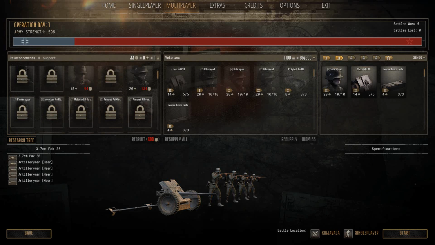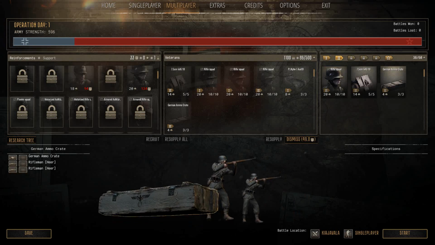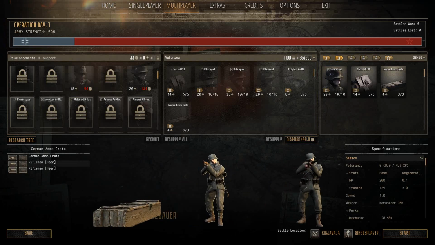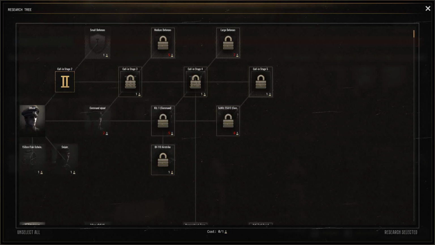Especially on the hard difficulties, you will probably kill about 200 infantry on your first defensive mission, and your men will start to run out of ammo. So if you haven't got these ammo crates, you will struggle. And remember, you also get 2 bonus men with the crate, so as soon as you deploy it, you get 2 extra bodies.